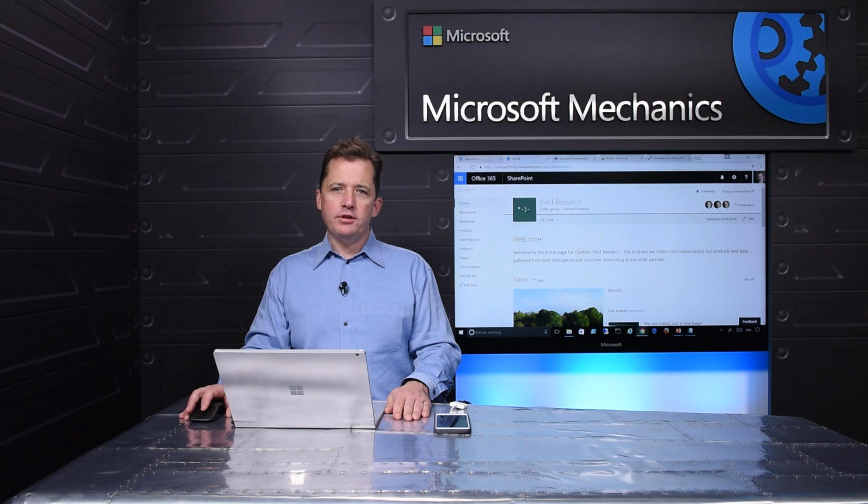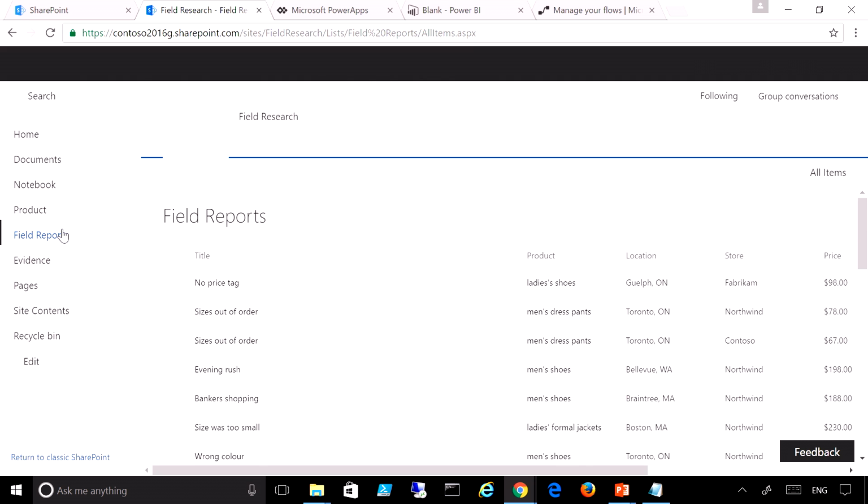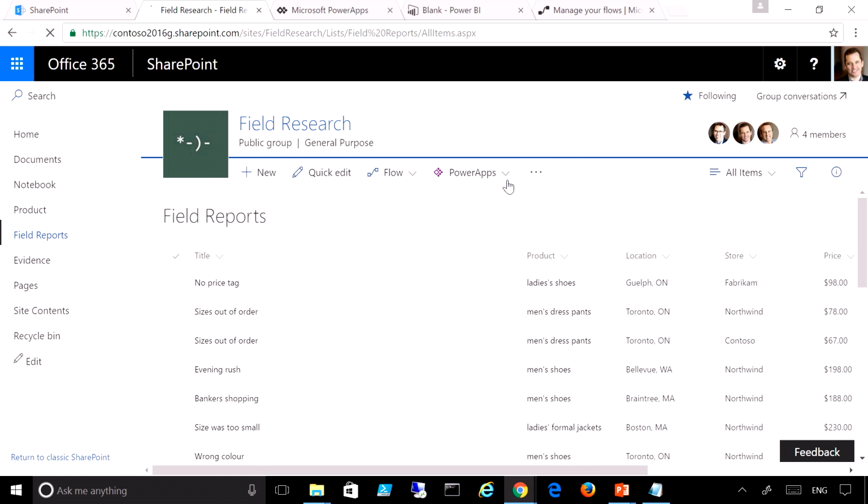Mobile SharePoint users can now get a great experience too. We know teams use SharePoint lists to gather and coordinate mission-critical activities. Let me walk you through a scenario. I need to build a secret shopper app so Contoso clothing staff can track buyer behavior in stores all over the world. We gather the data here, and we can build the app directly from SharePoint in just a few clicks.